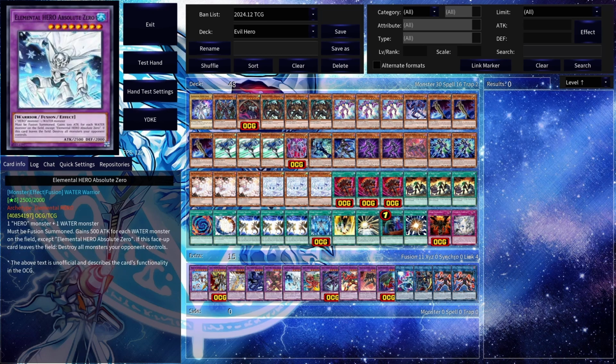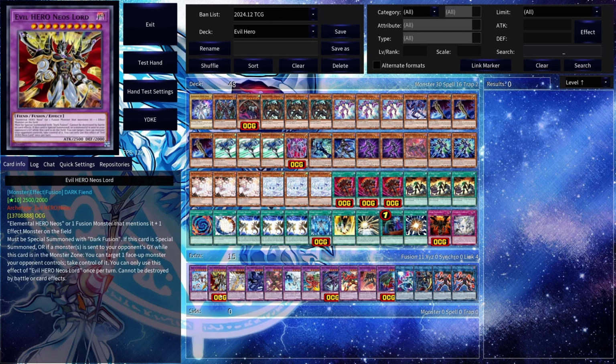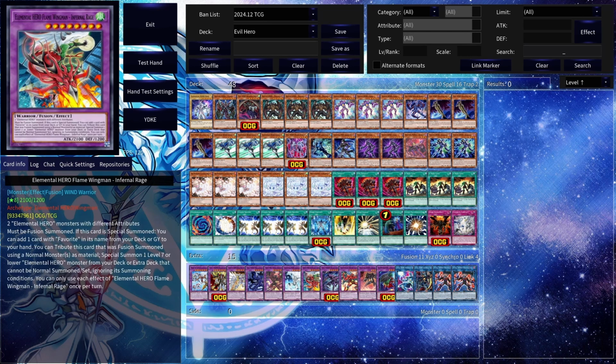It's just reliable. One copy of Elemental Hero Absolute Zero. If this thing dies, destroy all monsters your opponent controls. It makes it tricky for your opponent to play around with this, especially now that we have more interactions in the form of Dark Supremacy and Evil Hero Neos Lord, where we could take something. It's going to be just annoying if you can get this out, and your opponent's going to have to try to find a workaround.